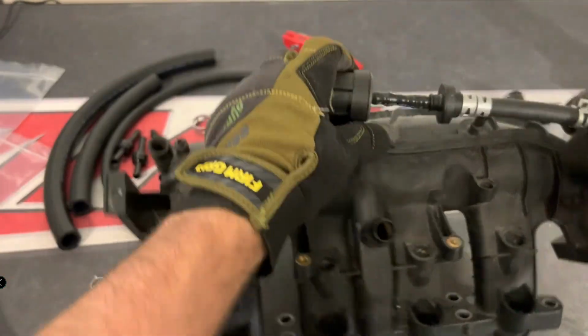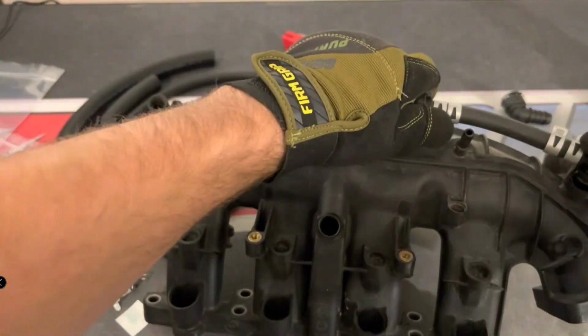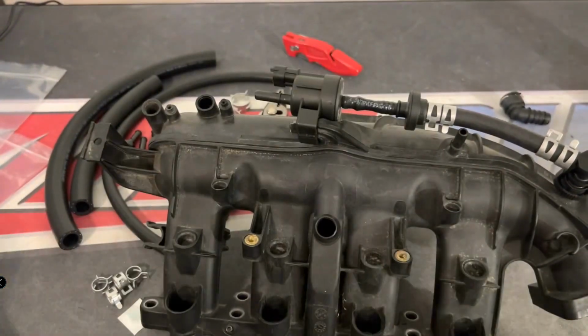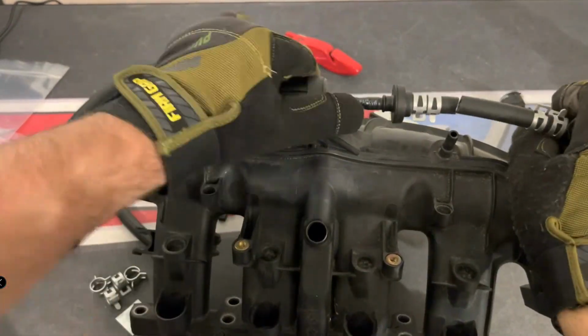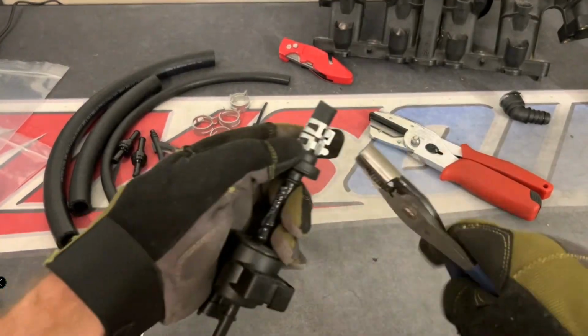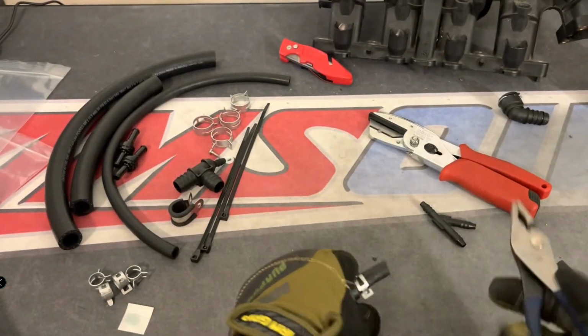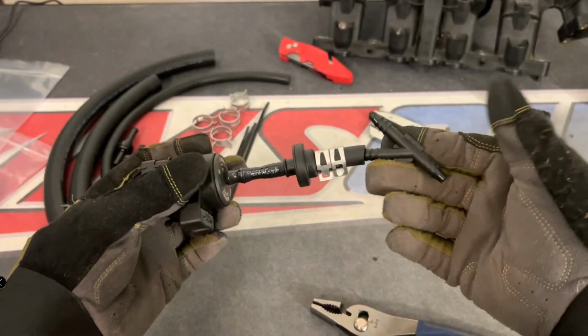Now pay attention to the way Andre has these clamps. He basically put two clamps on each side because you're going to end up cutting the hose and then putting a T-fitting in place. So one of the clamps is basically clamping each fitting, and then the other clamps will be used for the T-fittings. So what he's going to be doing is putting it in place. Actually, this would be known as a Y-fitting, but it does the same thing.